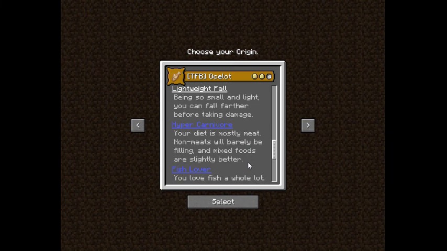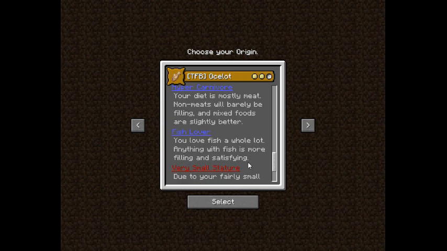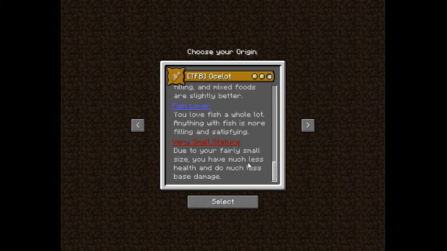Lightweight fall. Being so small and light, you can fall farther before taking damage. Hyper carnivore. Your diet is mostly meat. Non-meats will barely be filling, and mixed foods are slightly better. Fish lover. You love fish a whole lot. Anything with fish is more filling and satisfying. Very small stature. Due to your fairly small size, you have much less health and do much less base damage.